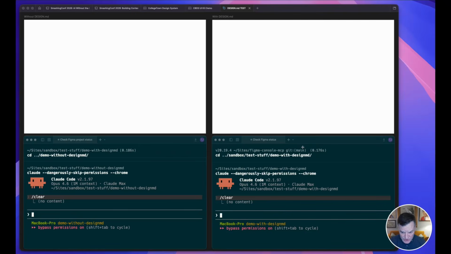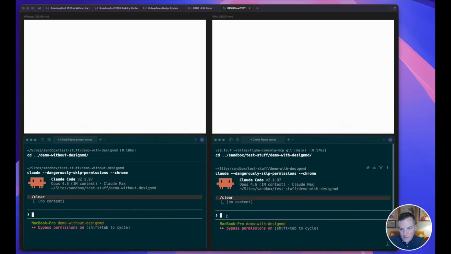So just to show that design.md files are pretty cool, and you can use them in your projects, I have this fun little experiment set up here where I have a Figma project open. I have this frame that's without design.md, and then I have this frame that's with design.md. And then down here I have two Warp instances open. I have one where I'm inside of a without DESIGN.md directory, and then I'm in another directory for this Claude Code instance where I am in one that actually has a design.md file, and I'll show you what that looks like.